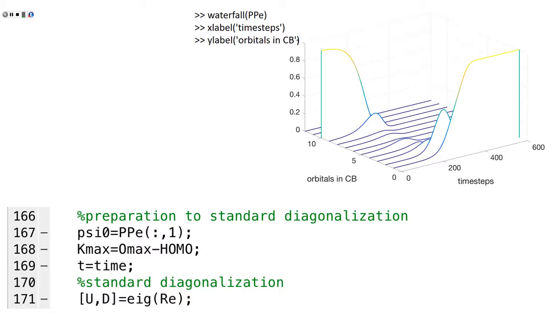So it is the occupation of each orbital in the conduction band. If originally we put 100% occupation to LUMO plus 10, then as time passes by, it will lose occupation, and some orbitals, LUMO plus 9, plus 8, plus 7, will gain a little occupation. The LUMO itself was empty, and as time passes by, it will gain all the population. So it will be a cascade thermalization that we are modeling. These time steps, right now they are discrete, but in fact they are non-equally spaced. At the very beginning, the spacing is about a femtosecond. At the very end, the spacing is more than a picosecond. It's just an increasing step.